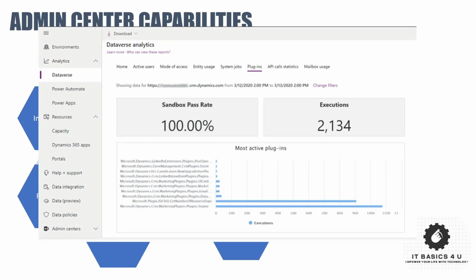On the plugins, when we went through the video for Microsoft Power Virtual Agents, we went through plugins. You create your plugins and associate them to your apps and your flows. So the admin console does have an option for anybody to go and see how the plugins are performing, right? What has been their execution rate, how many executions have happened, which are your most active plugins, and so on. So you get those details as well.